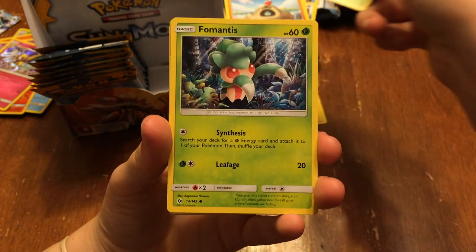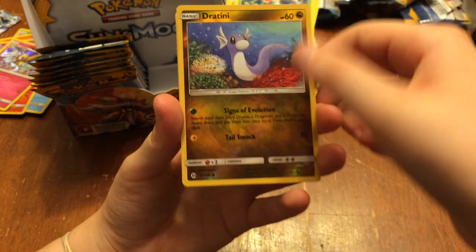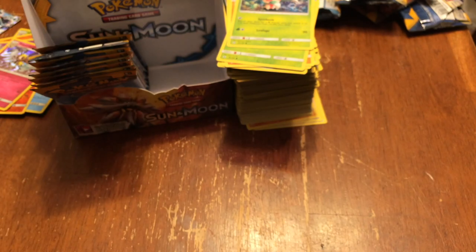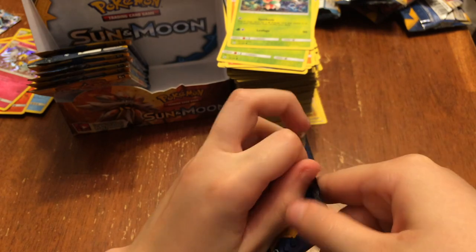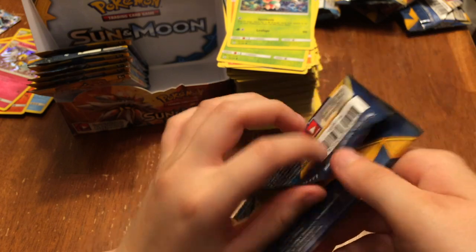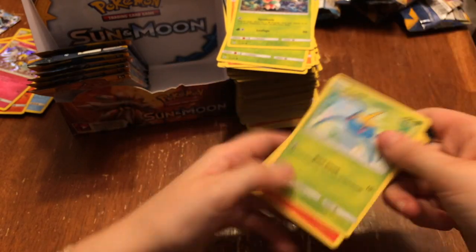That one looks familiar. What about this one? Yes. That one looks familiar. Dratini Reverse and a Bruxish Regular Rare. How many of those we got? I think 2, maybe 3 of them. Oh, jeez. Those are the more common regular rares. If they're common regular rares, then they're not rares, right? I don't know. Probably. They're classified as rares.